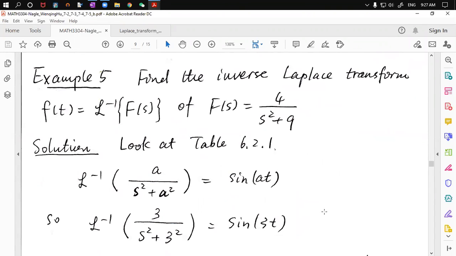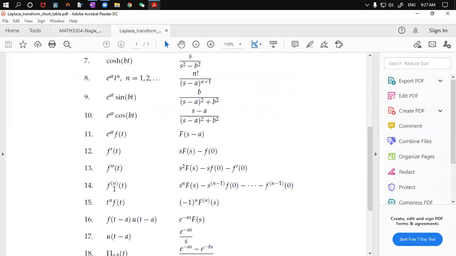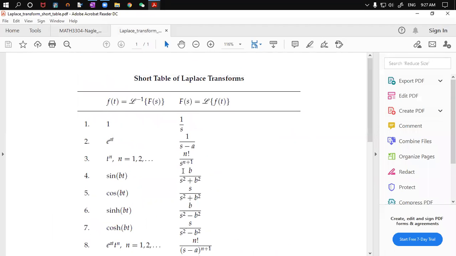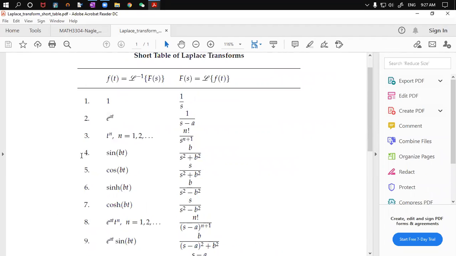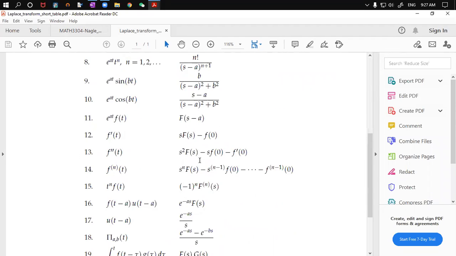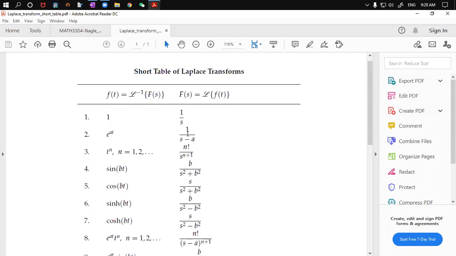Okay, so now let's do some exercises. Let's first practice how to find inverse Laplace transforms using the table. If you look at the table, the first column are the functions, and the second column are the Laplace transforms, so it can help you to do forward Laplace transforms. If you want the inverse Laplace transform, you should focus on the second column, forgetting about the index column. Find the functions similar to what you have in the second column, and then you transform back. Is that good for everybody?